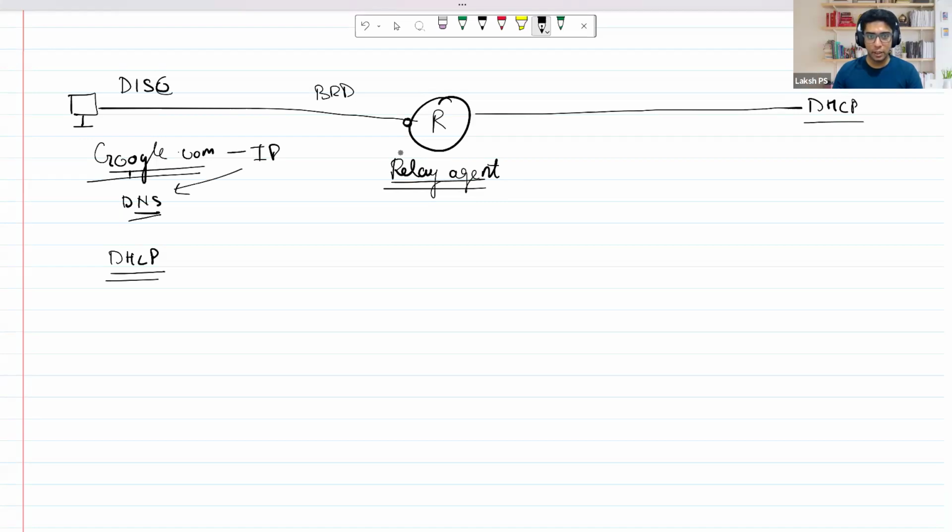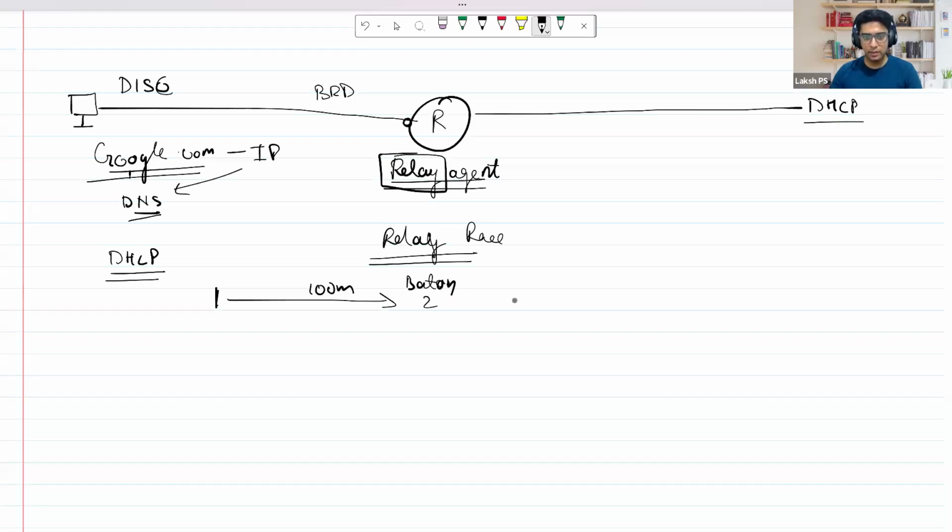So what is this relay agent? What is this relay? We have seen relay races, right? We have seen Usain Bolt's relay race a lot. So what happens over there? There's one racer. He will race 100 meters, and then he'll pass the baton to the second racer. The second sprinter will then pass the baton to the third sprinter, and then finally you have Usain Bolt from Jamaica, and he'll run the last 100 meters.